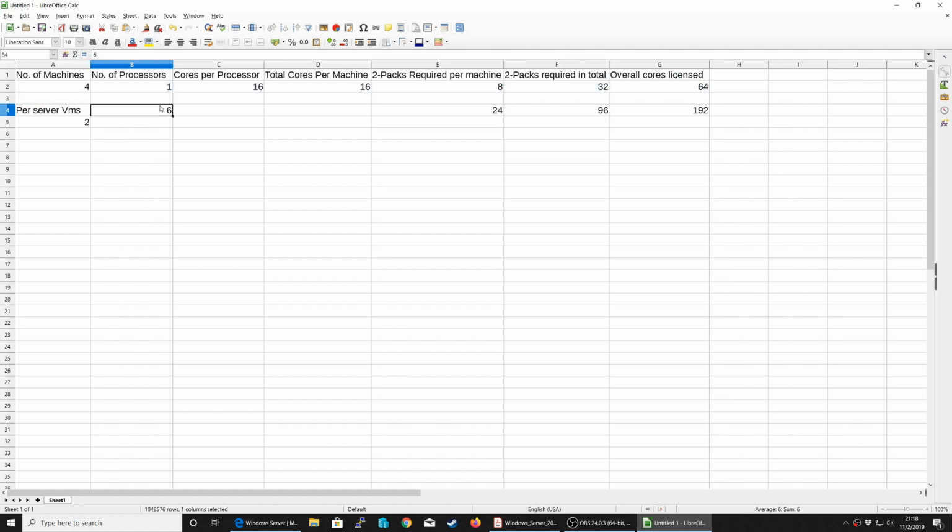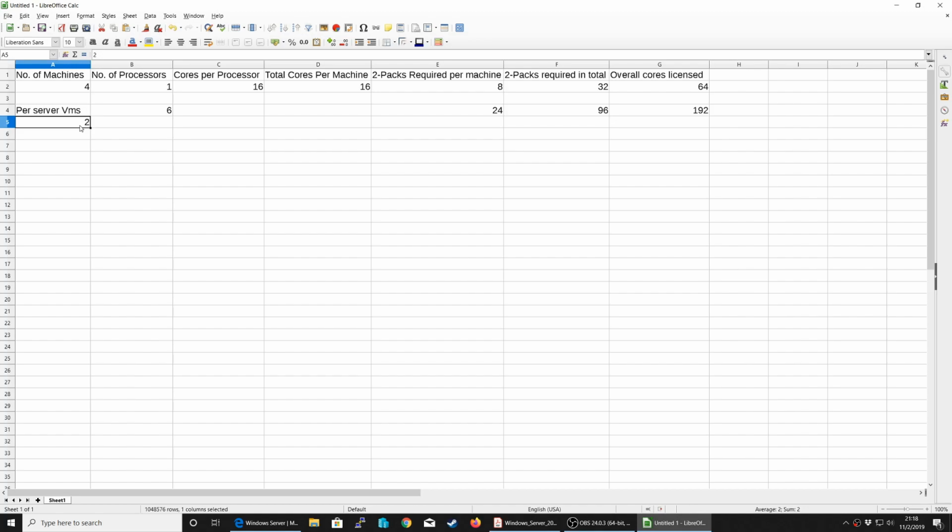But since he said in his example that each VM is going to be Windows Server 2019, that would be a total of 6 operating system environments of Windows Server 2019. If he's using Windows Server Standard, then he would have to have 3 full Windows Server Standard licenses per server that would be running 6 VMs.